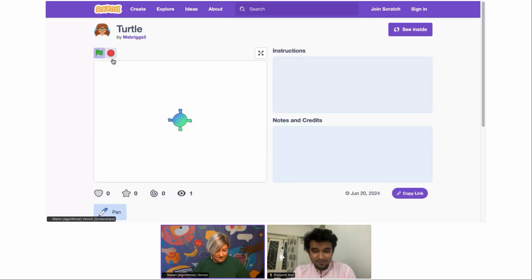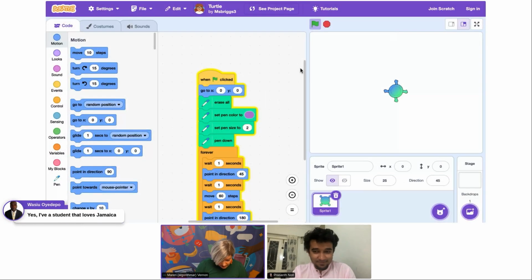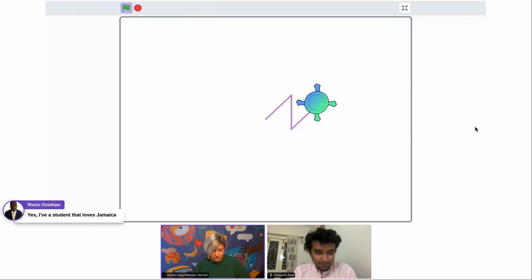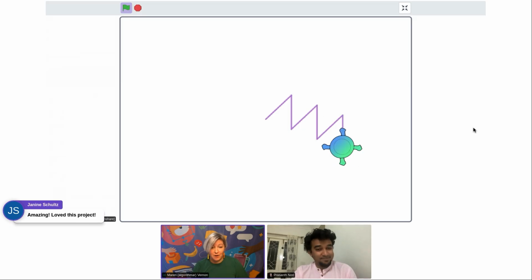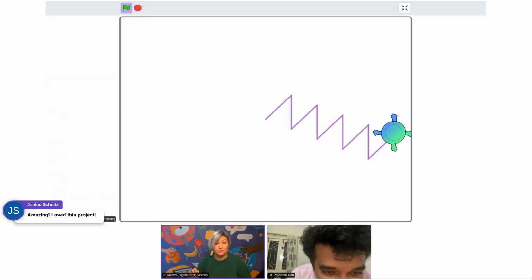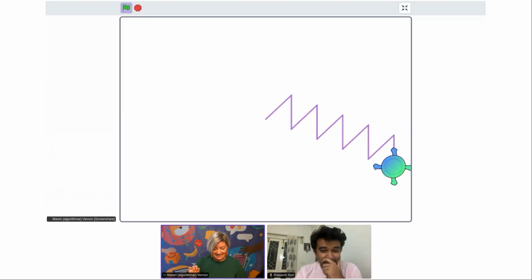I'm going to show one more. Let's see what we get here. Oh, I'm going to peek inside just to see. Oh, I just had to be patient. Patience is not a virtue with me sometimes. Ooh, and I love the turtle sprite that they made. Thank you for making a cute little ombre turtle here with the little legs. I'm digging it. And it's this little zigzag.